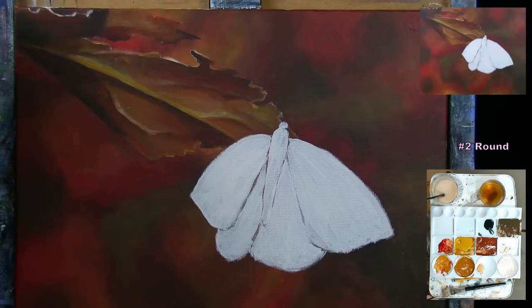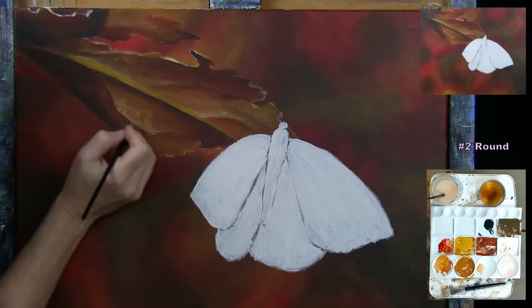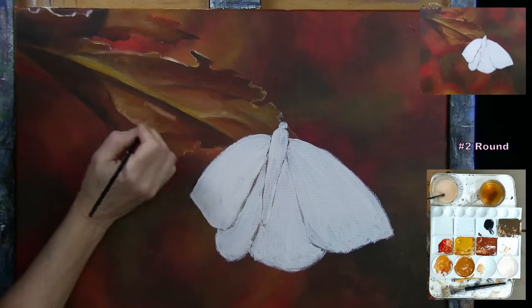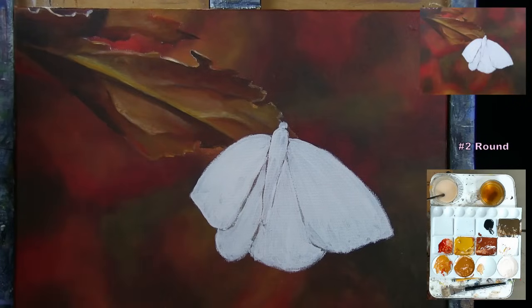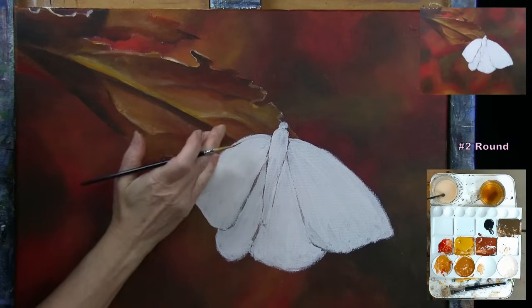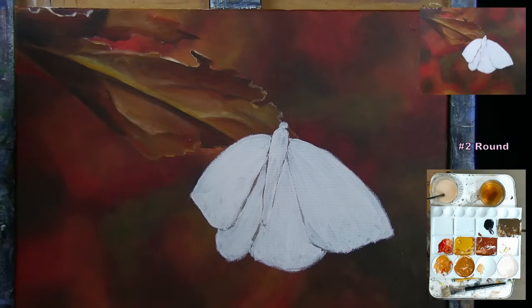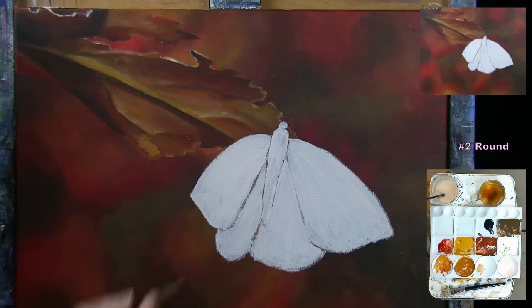Your safety color is that caramel. That's where we started. So as you're going through your process, if you're saying, I did too much here or not enough there, just revert to that caramel color. That's going to help you kind of start from scratch if you need to. I just picked up a little bit of burnt sienna to get this to go a nice transition in through there. And then maybe a little bit of my light orange to lighten up this corner in through here.